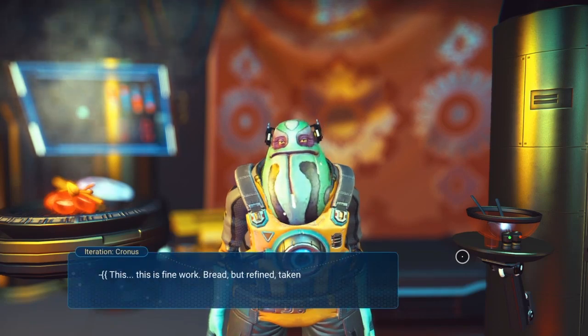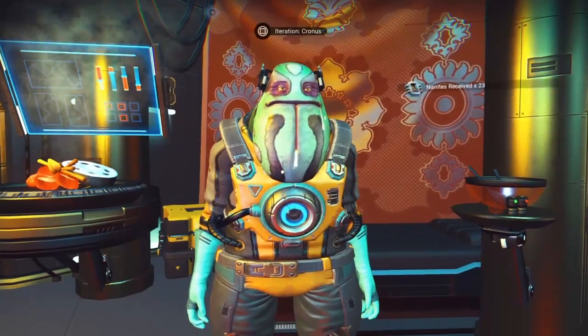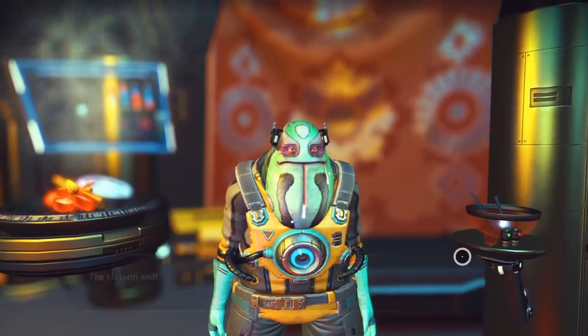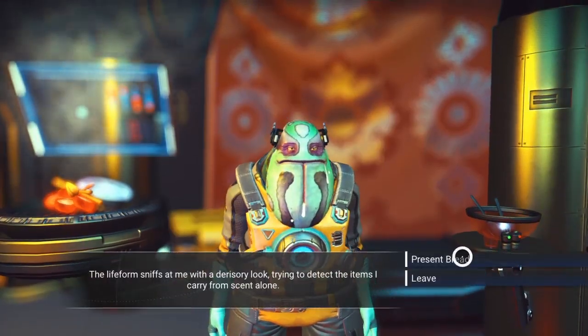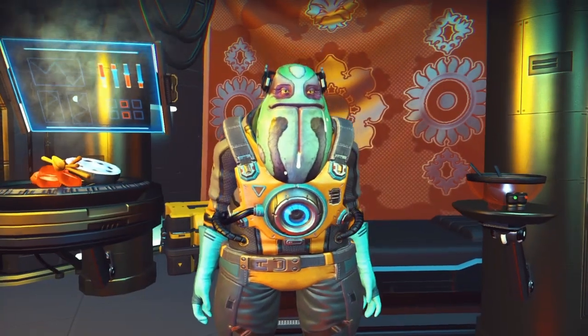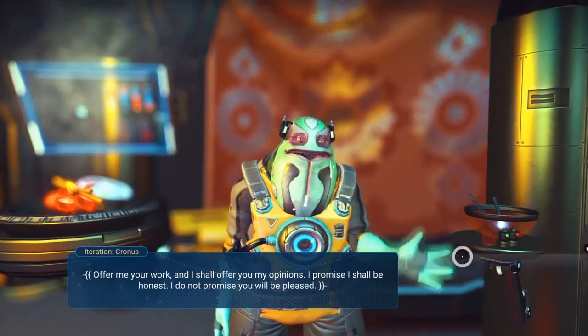So I'm going to roughly work out how long this is going to take. I mean, I've turned in 3 so far, and it's been a matter of seconds, but look at that, I've got loads of bread. I mean, not bread, loads of nanites. You don't give him bread and get bread back. I mean, no. You just keep interacting with him and just keep turning this in.